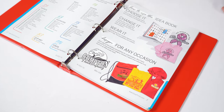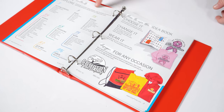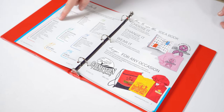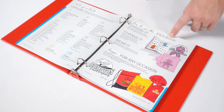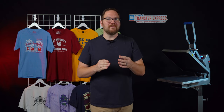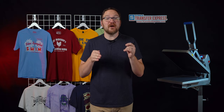Right inside the book, you'll find a table of contents for the different sections and some helpful pages on how to use this book. If you want, you could even remove these when presenting the artwork to your customer. That's the beauty of the IdeaBook in full binder form — removing pages or sections helps narrow down the selections based on the customer you're meeting with. Say if you're meeting with a school, keep the school section and maybe some of the sports, but you could remove the work and occasion pages to narrow down the artwork.